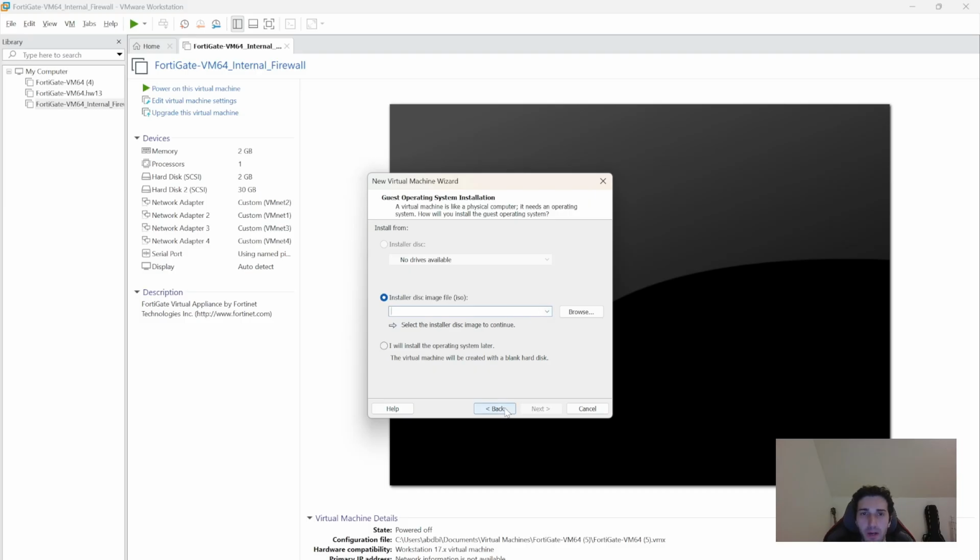Now when I create the new virtual machine, I will browse to my ISO file when it is completed.